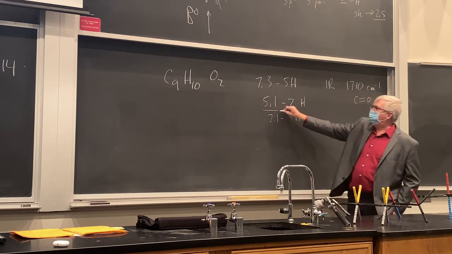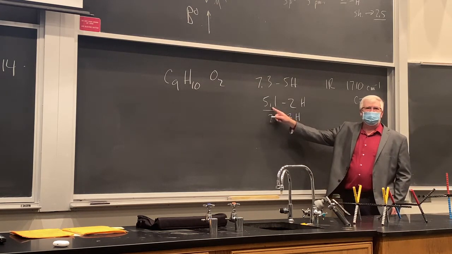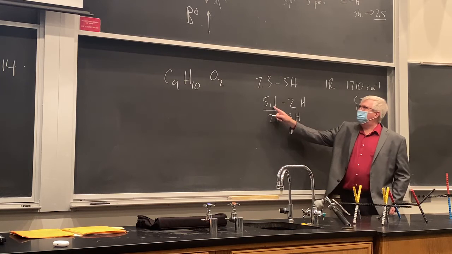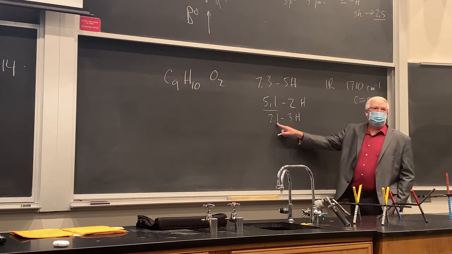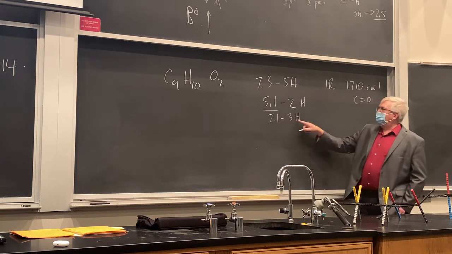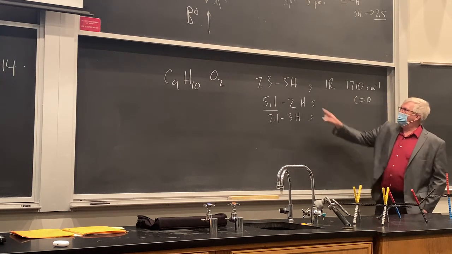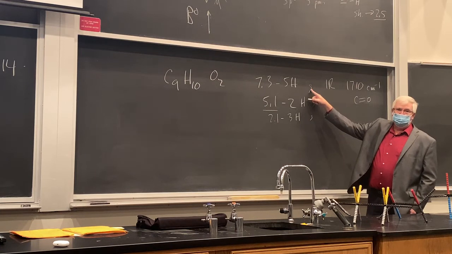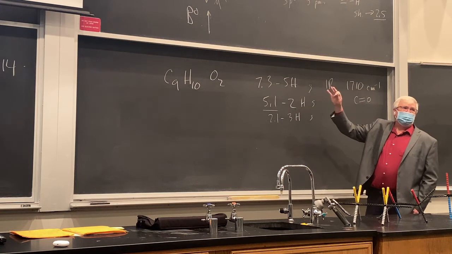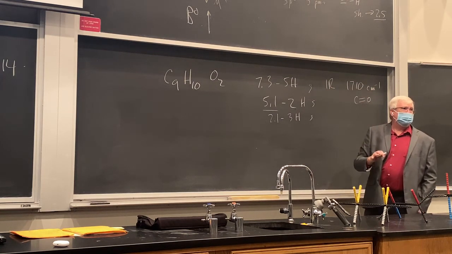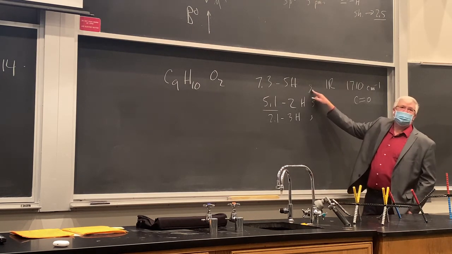This is pretty high up here, okay, this 5.1. If it's alpha to oxygen, that'll be about 3.5, okay? So this one might be next door to a benzene and maybe an oxygen, okay? Whereas this one, 2.1, that's alpha to the carbonyl. And this 3 here, and they're all singlets, by the way, so they don't have any neighbors. Well, the aromatic one, we need to talk about that. If you have a monosubstituted benzene, actually they do have neighbors, but they all have very similar shifts. So they're all on top of each other. They don't split each other. But it's kind of a messy looking singlet. Okay, so that's why I drew a messy looking S right there.